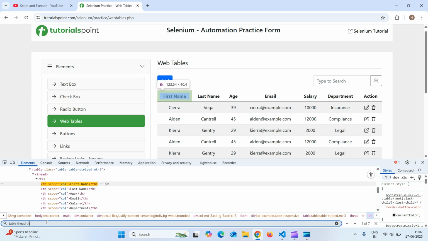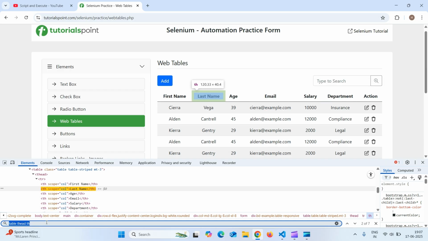And we'll say th. Yeah, this one. We will take this thead and th.